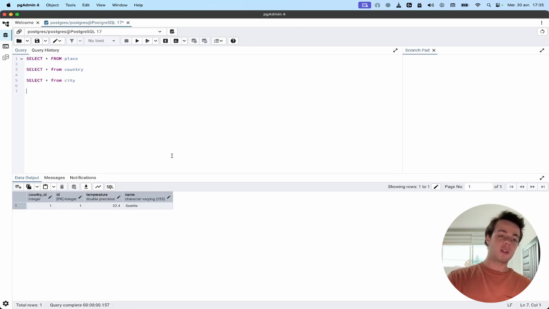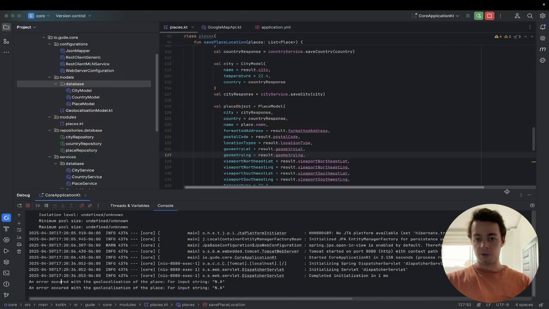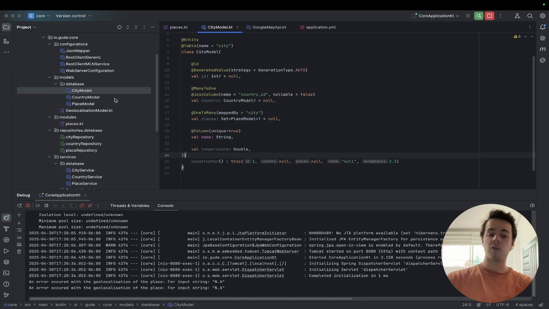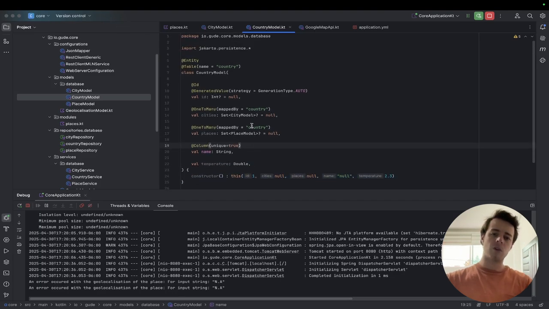So today what I've been doing, I mostly worked on some database, directly with Spring Boot. I mostly have done different models for the city, for the country and for the places, with different relationships between them. I struggled a bit on those things because I use JPA and I had to understand how the relationships work inside of Hibernate and JPA. So that's kind of good.